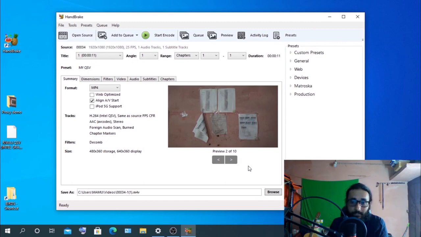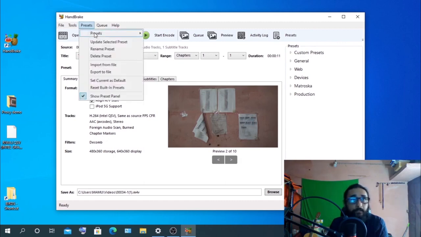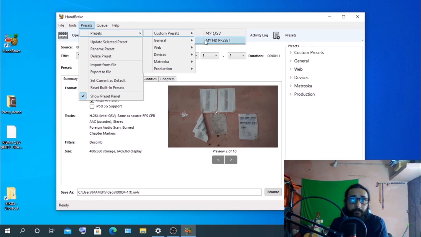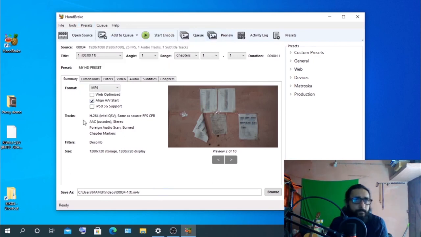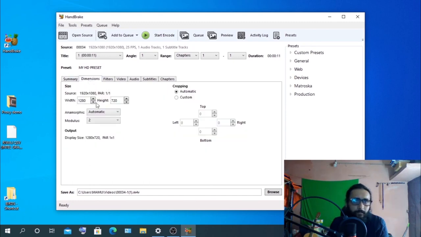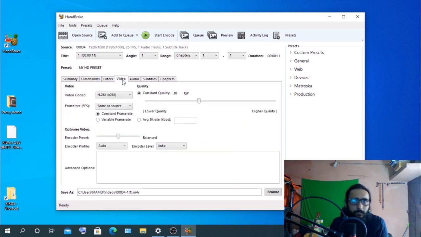Now this preset is created, and you can see it here, my SD preset. You can use this preset, and you see the dimension has also changed. If you want to change any other settings, you can change them from here.